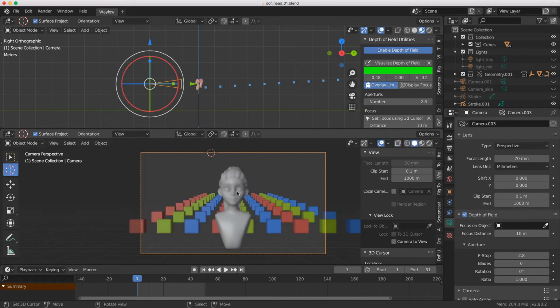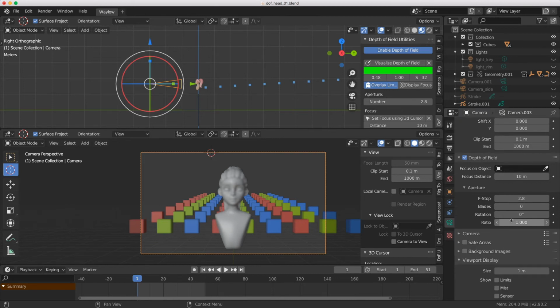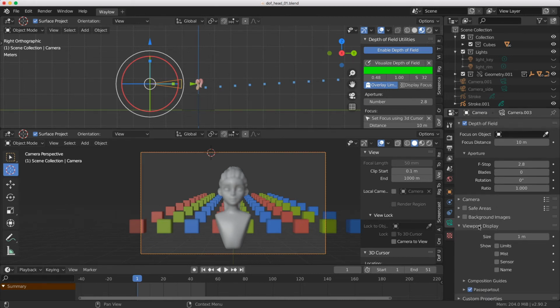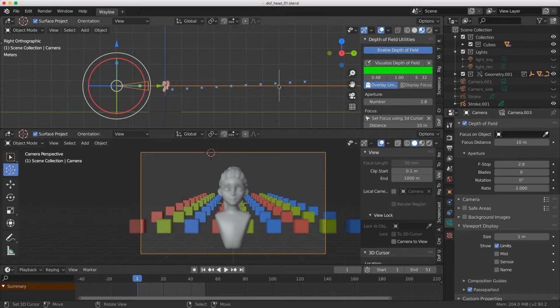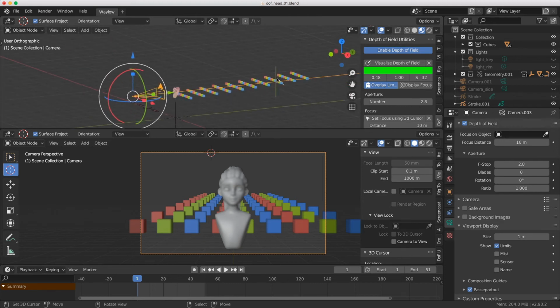So now I can actually see my blur, but it's difficult to actually tell what's going on in my viewport unless you enable a few of the viewport display settings. We're going to go down in our tab here to viewport display. I'm going to turn on my limits here, and now you can see, aha, we've got this little widget here that tells me where my focal plane is going to be.